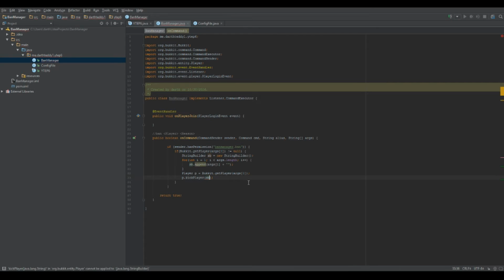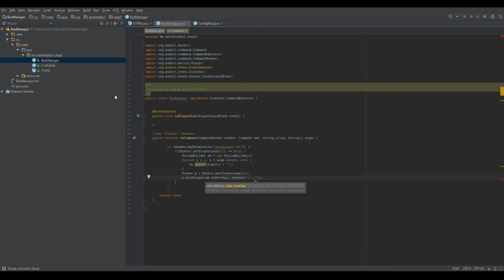We'll do p.kickPlayer(sb.toString().replace("&", "§")). Let me just go grab my Windows section symbol.